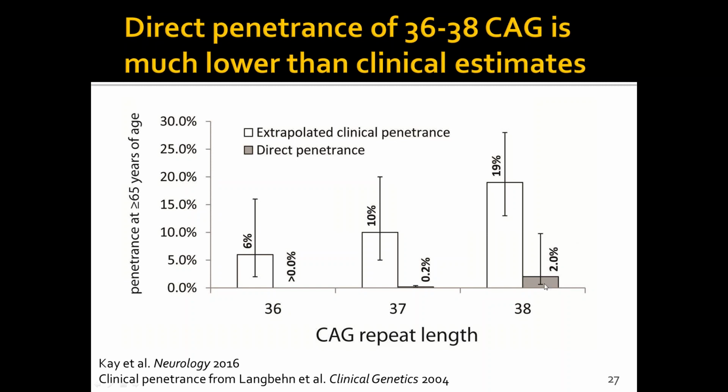Because strictly speaking, that would be the penetrance for someone completely from the general population, not associated with an HD family. But how much that risk of penetrance varies between someone from an HD family versus someone from the general population, we don't really know. We don't really know how big that gap is.